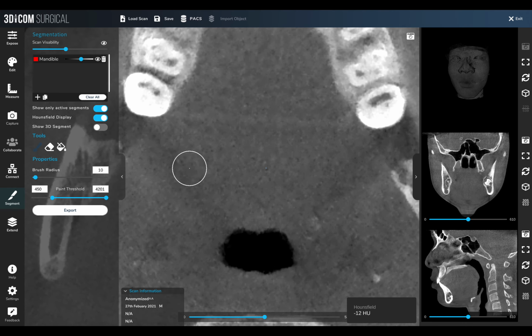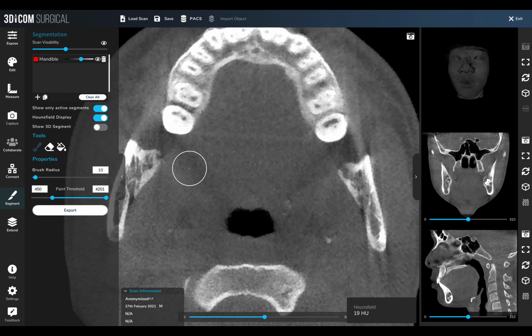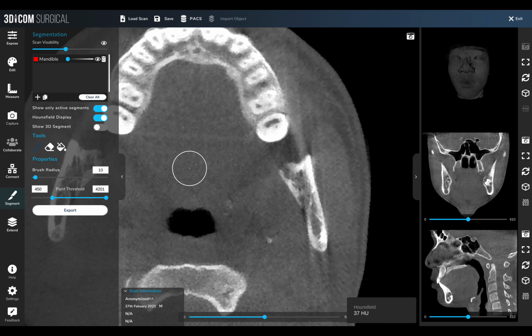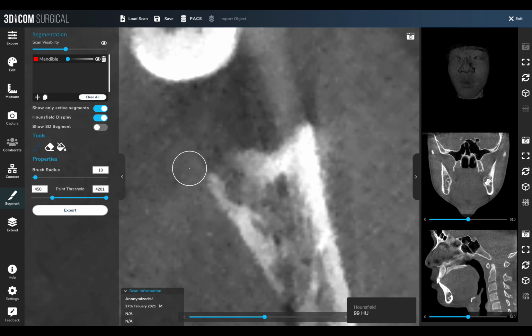Obviously you can zoom right in like this, but even if we zoom right in on one of the teeth, or on the ramus here, as I click to create a segment, the brush gets really large, and for some reason it's now not painting.